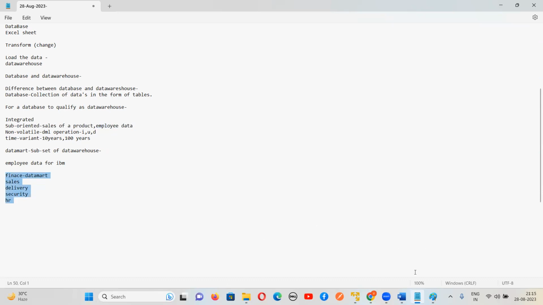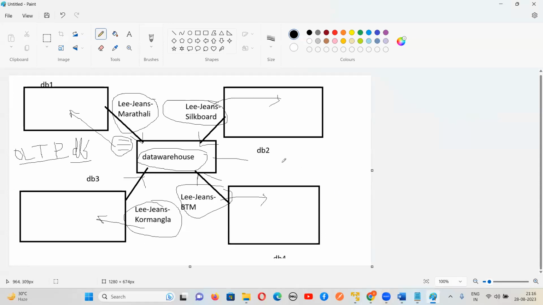So this is my diagram. Now tell me, any question on database and data warehouse? Anyone? No, sir. What about Purnima? Any question you have? Prashant, people who have joined today, Rachel, Arjun, any doubt? Yes or no? Anuj, you have any doubt? Jash, any doubt? Meenakshi, no, sir. Purnima, no, sir.